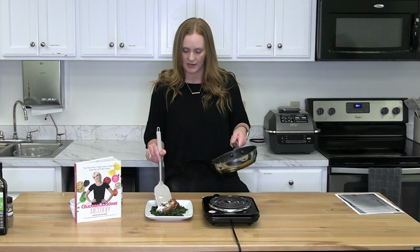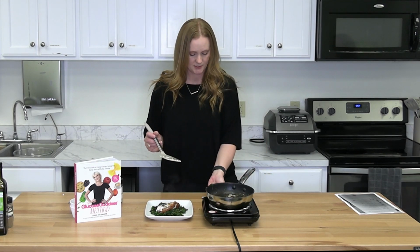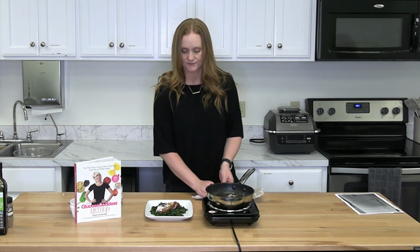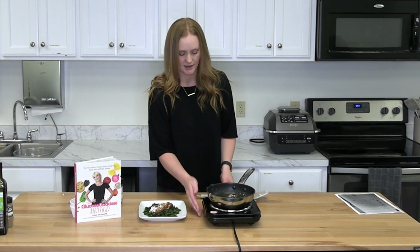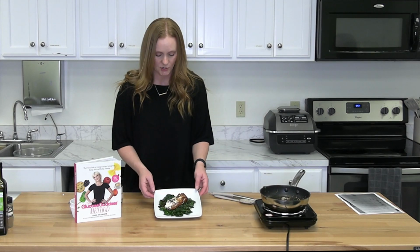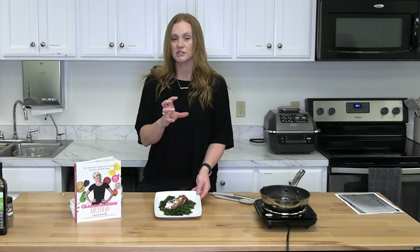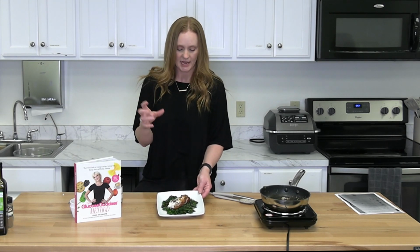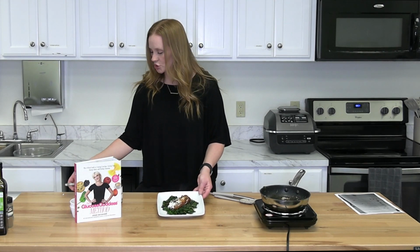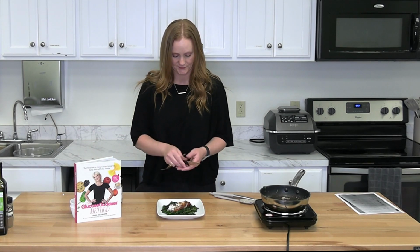Our cheese slices all kind of melted together, which is just fine. Okay, so here you have it, your savory breakfast dish. You've got your nice spinach. You could add some nuts if you wanted a little bit more crunch into that. You could add some toasted nuts, but then we've also got that crunch from the cheese. So let me go ahead and dig in, and I'll let you know how it tastes.